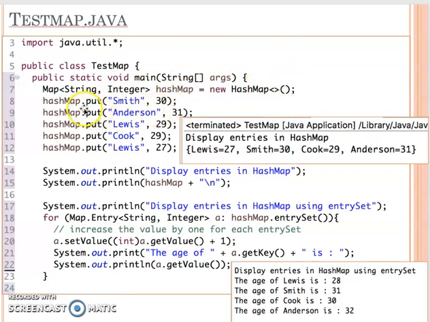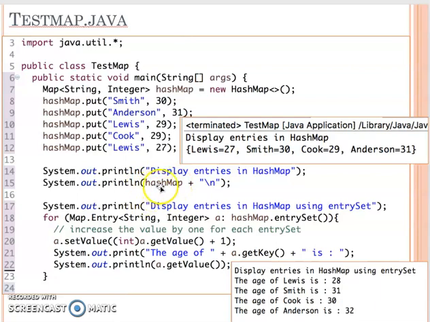So you can see here when you want to add the value one by one, since that's the first time, that's why you need to specify your key and the value together. So then we put Smith, Anderson, Lewis, Cook, and Lewis with their age. So now when you want to display the entry in the hash map, because the hash map, the same thing, they did implement toString method.